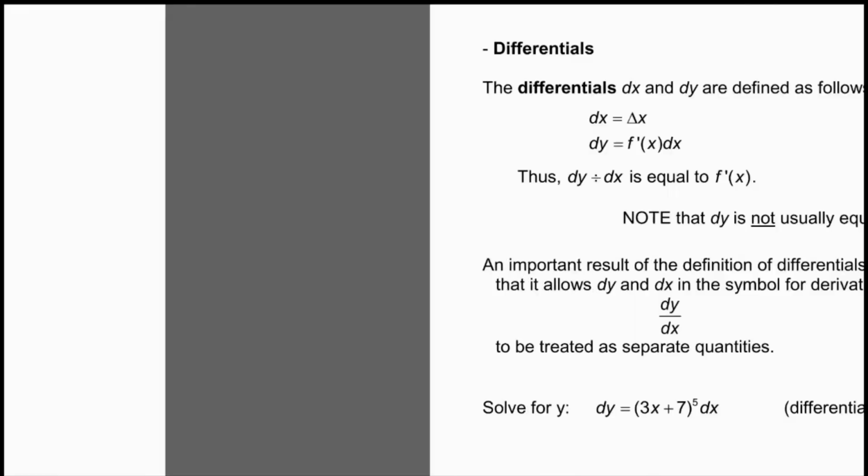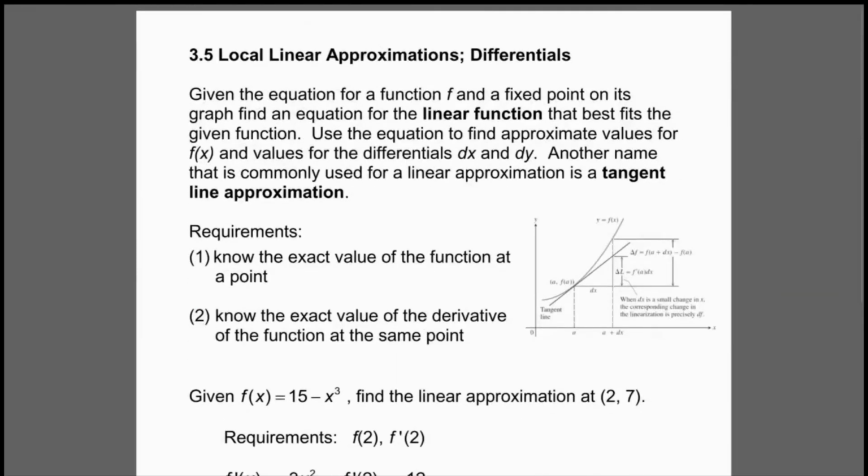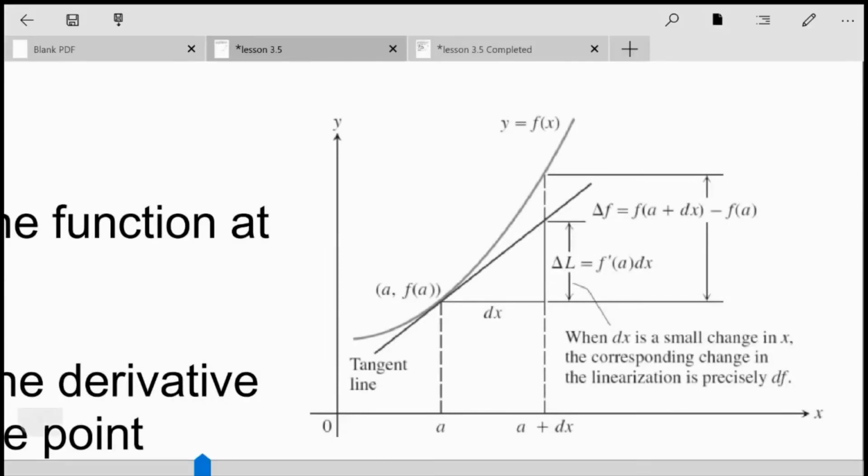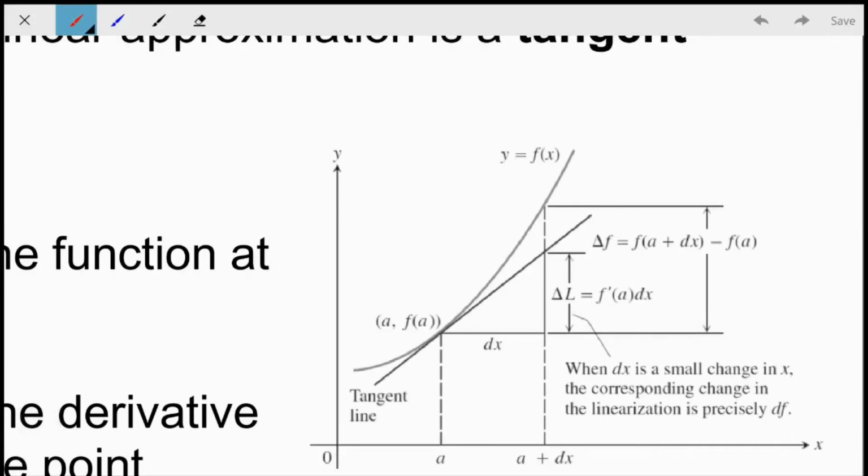And I'm going to go back to the diagram at the beginning here and just show you what we're talking about. This one has delta f, and then I'm going to use a df here. On this diagram, the distance we're measuring that we changed along the tangent line would be like my df. And then you can see the delta f is the distance that goes all the way from here to here. So the delta f and the df are a little bit different.